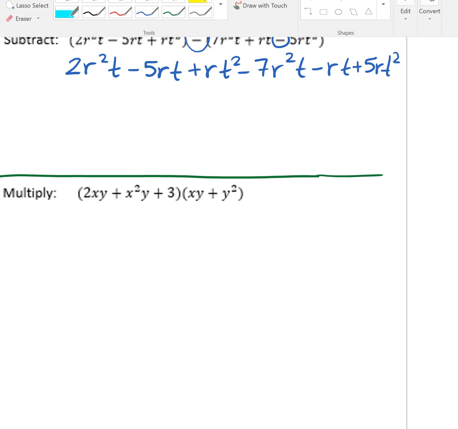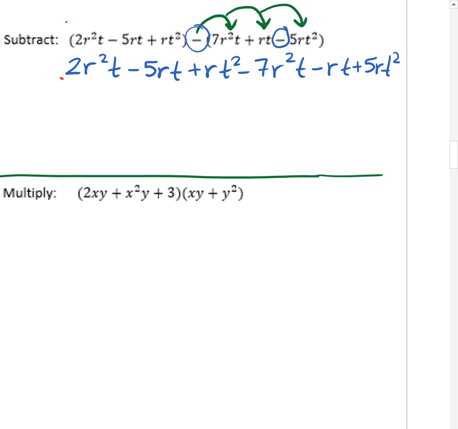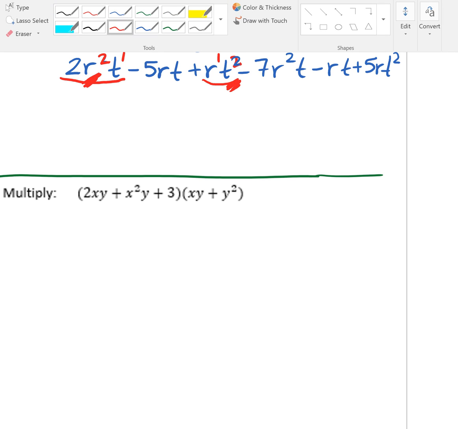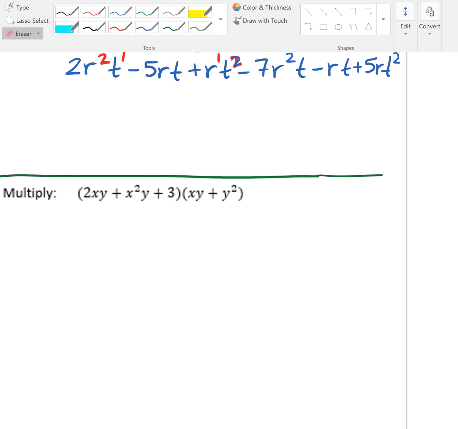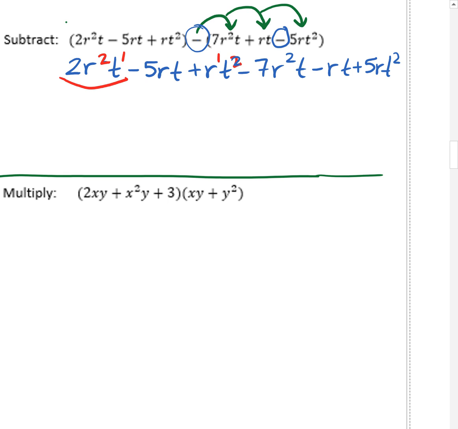All right, let's see, and be careful because you notice, for example, this guy, you got 2r squared t and rt squared. Those have the same variables, r and t, and kind of like the same powers. I see a second power and a 1 power, and same thing here, but they're on the wrong variables. This guy, r, has a second power. Here, t has a second power. So they're not really like terms. You have to have not only the same variables and the same powers, but the same powers on the right variables. So those are not like terms, but I do see r squared t here and r squared t here. Those are like terms.